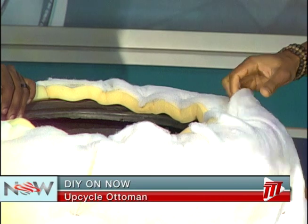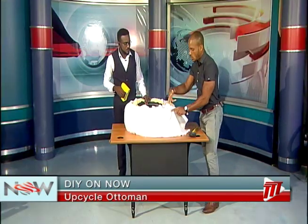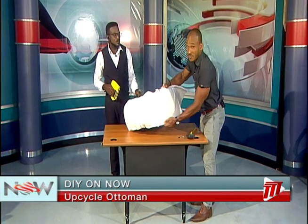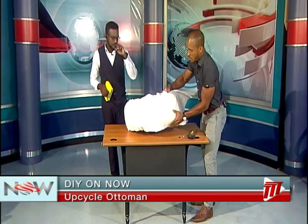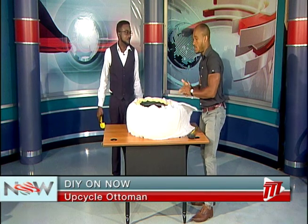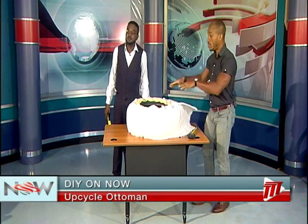As I was saying, if you have extra, all you do is trim the ends. But what I would recommend is to tack the other side. So I'll do that offset, and we'll see this part finish. The next part would be with the upholstery. So we'll do that, and then we have some woodwork to do to implement here as well. So that's it for DIY on Now.